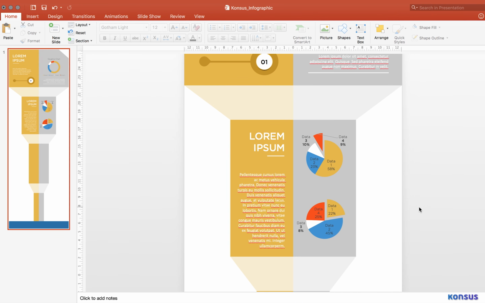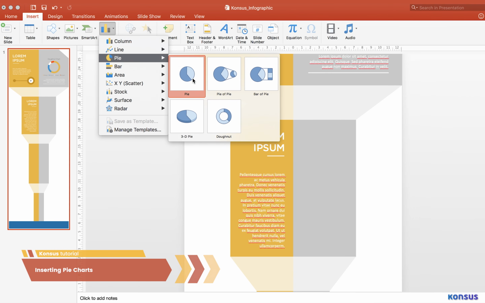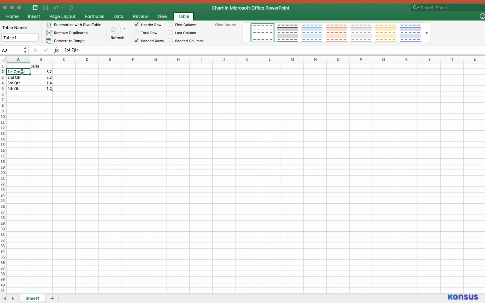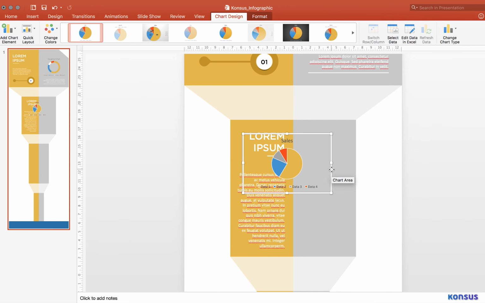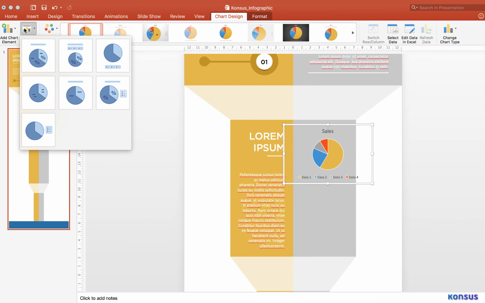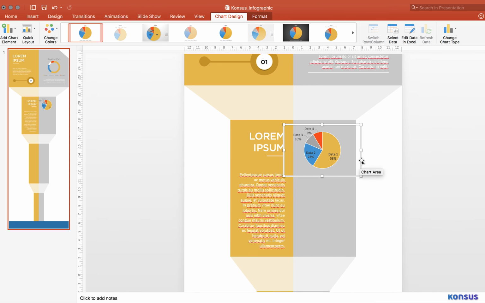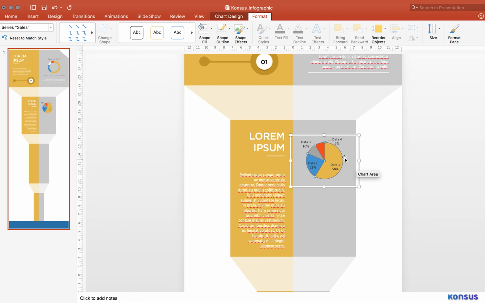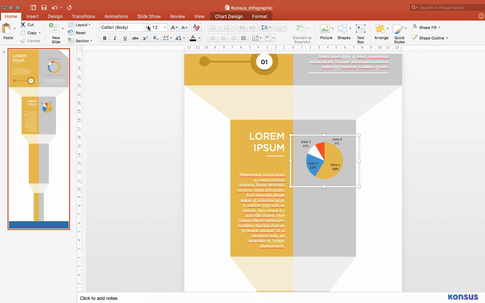Another chart commonly used in infographics is the pie chart, which we can design just like the other two charts we have shown here. Let's add the data and then modify the design so it matches everything else. Remember, consistency is key. For this chart, let's go ahead and remove the title and the legend and apply our color palette and font type. Oh, this is absolutely gorgeous.